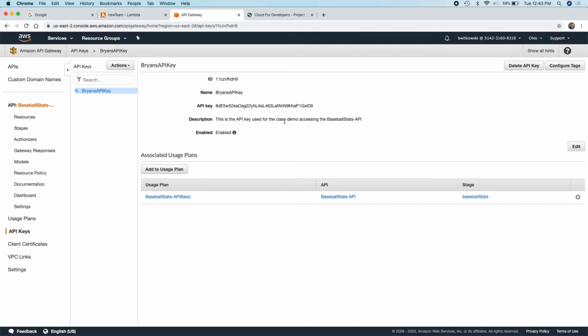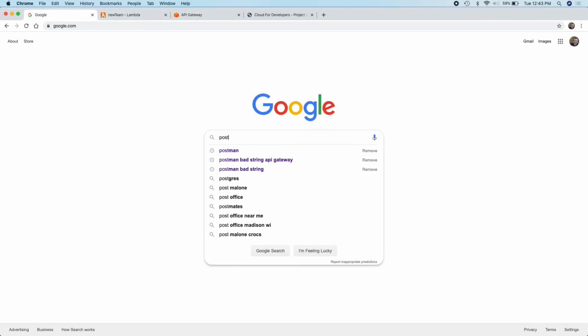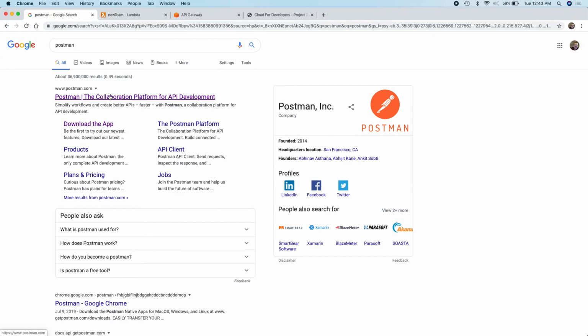Okay, so a couple of things that are going to go on here. I first want to show you how we can test this, right? Before I start writing code, so I'm going to write my client application in JavaScript code. Before I can write that JavaScript code, I want to verify that my API is now working with that API key. And it's way easier if I don't try to write my client application without knowing whether this works or not. So the tool that I use is Postman. It's a Chrome tool, Chrome add-on. It's a standalone application now. So if I do Postman, this is the tool.